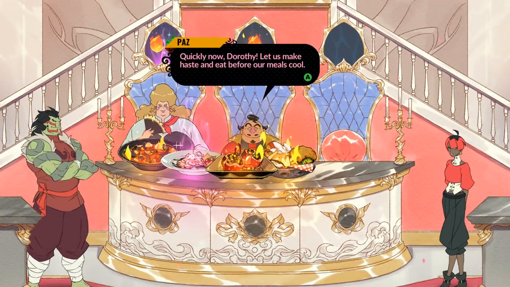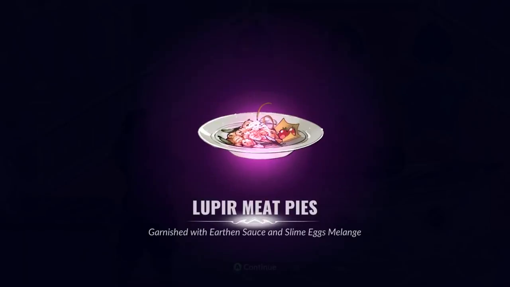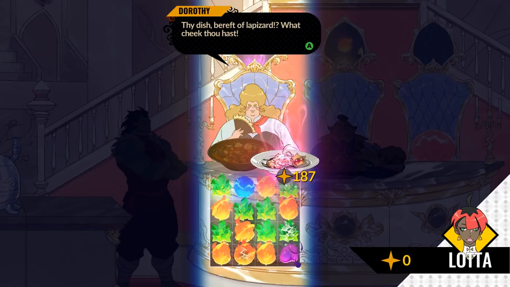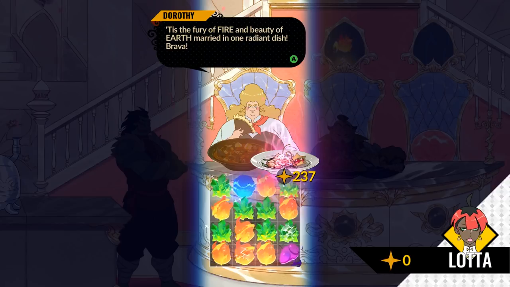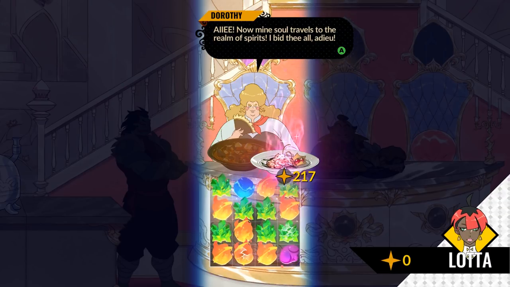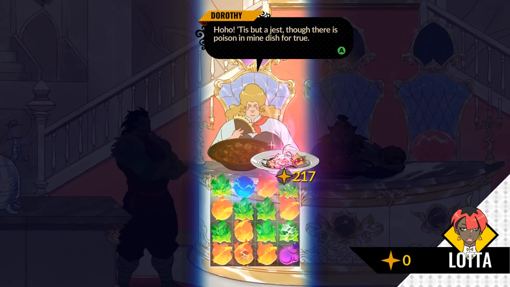Quickly now, Dorothy. Let us make haste and eat before our meals cool. I've never tasted something so divine. Loupir meat pies. Garnished with earthen sauce and slime eggs melange. Thy dish bereft of lapizard? What cheek thou hast? 'Tis the fury of fire and beauty of earth married in one radiant dish. Brava! Hey! Now mine soul travels to the realm of spirits. I bid thee all adieu. Aho, 'tis but a jest, though there is poison in my dish, for true.